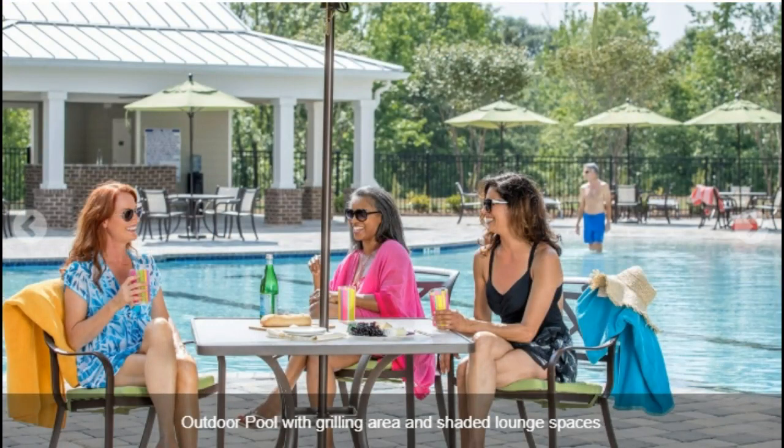So I'm looking forward to — if you're coming into town, I'd like to talk to you, put you on a tour, show you all of the 55 plus active adult living. Not only are they going to have an indoor pool, they're going to have an outdoor pool as well. Trilogy Lake Norman and Del Webb Carolina Orchards both have indoor and outdoor pools. Lennar Treetops is outdoor only, but it's heated. Let's just go look at all of them and get a feel for what's the right one for you.